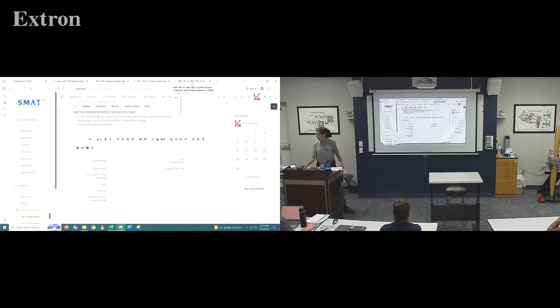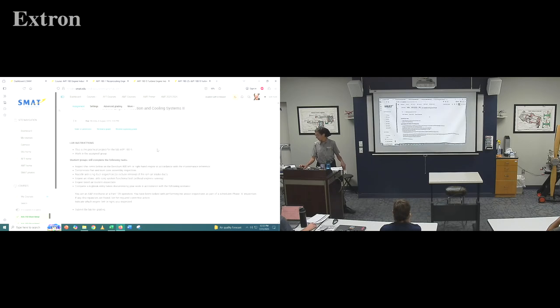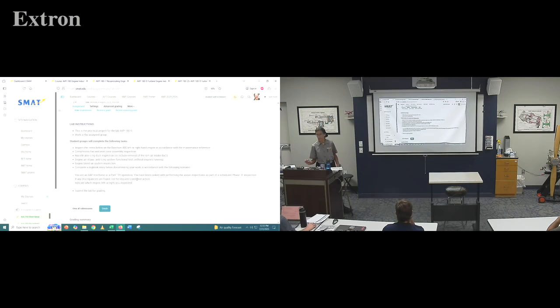And then part 2 is just a practical, no Moodle questions, and this is on the Beechjet. Rather than doing a whole bunch of things, we broke this down into parts. For the induction portion, you're just going to look in the front of the engine, see what you can with the compressor, fan, inlet, cone assembly, checking your inlet duct.